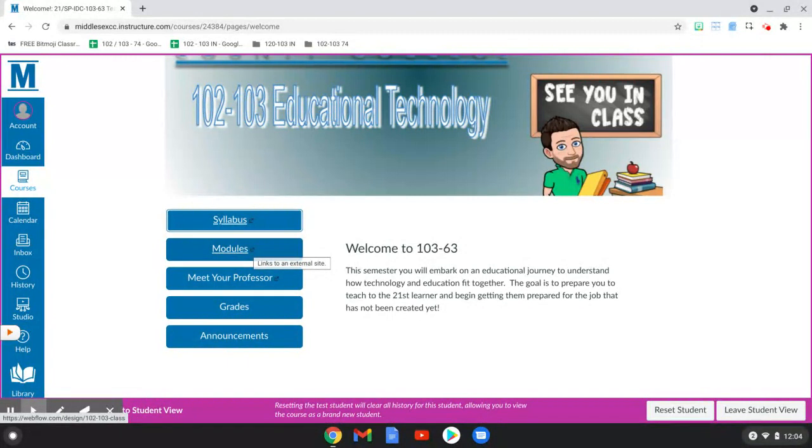We are using Google for a lot of our information, and Canvas is not as easy to use with Google as we need it to be. Since most of the school districts in New Jersey use Google, I want this to be as close to realistic as possible, so we're going to use mostly Google products. That doesn't mean we won't touch on Microsoft and other things. It is just that's where the basis comes from, since most of our schools are Google based. So I do take you outside of Canvas to do a lot of things.